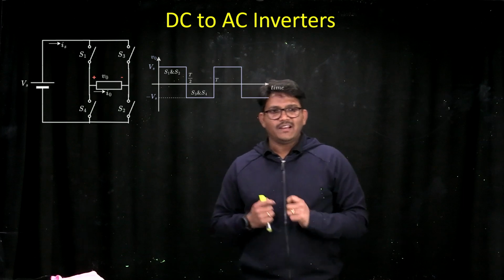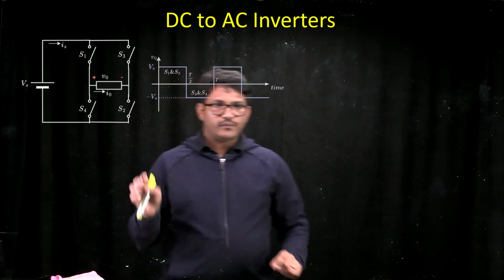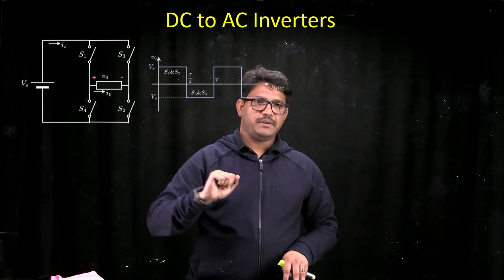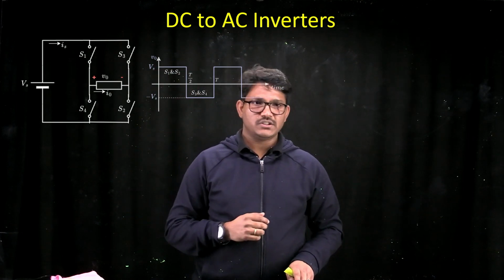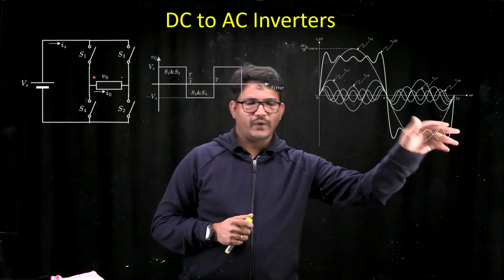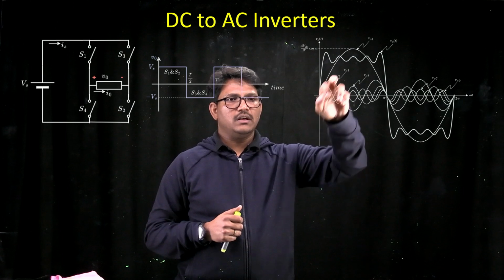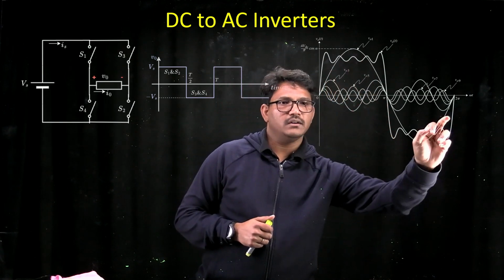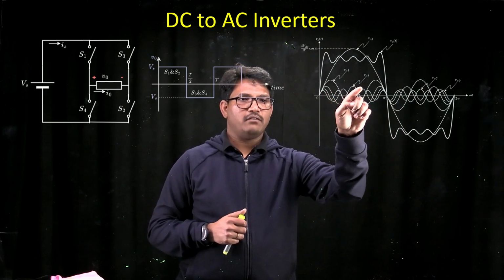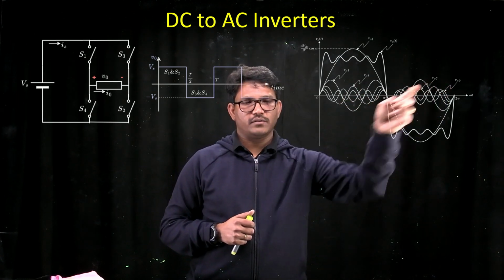When we say that we can eliminate the third order harmonics by following the proper switching sequence, it means that we initially had an inverter where we just had a positive and negative output voltage obtained using two different switching conditions. Then we had the output voltage, which is almost a square waveform. And we observed that we had a fundamental voltage. You can see that the sinusoidal voltage we have here is the fundamental frequency, and we have a third order frequency of voltage, a fifth order, a seventh order and a ninth order frequency of voltage.